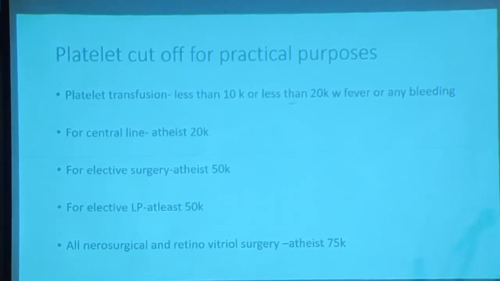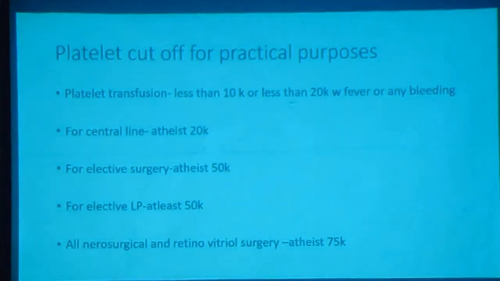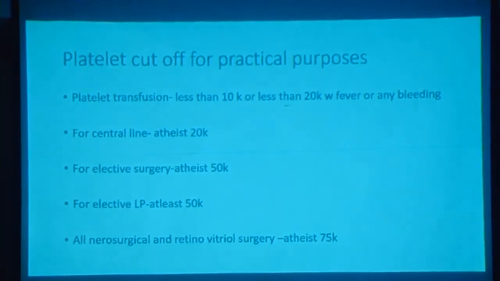Anyone with a fever and platelets of less than 20,000, we do transfuse. Anyone without fever, my cutoff is 10,000, but you can also wait up to 5,000. What is important is not only the platelet count. If you have a facility to look into the immature platelet fraction, that is important. If you have a very high immature platelet fraction, that indicates that there is immune destruction, but the marrow is trying to compensate for that destruction. We need not worry much. Those patients may not bleed much. And this can be done in ITP also. Very good investigation in ITP also. So up to 5,000 you can wait, but generally, in today's scenario, by 10,000 we give transfusion.